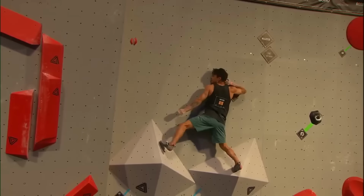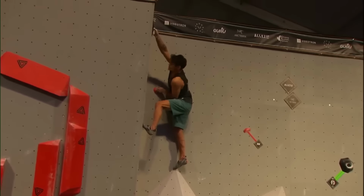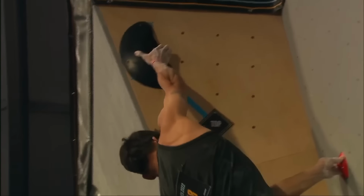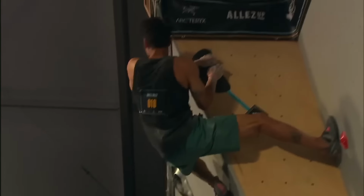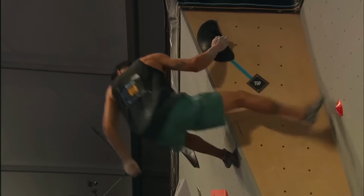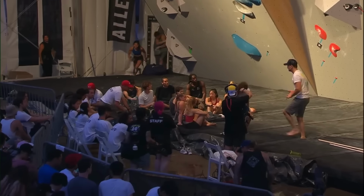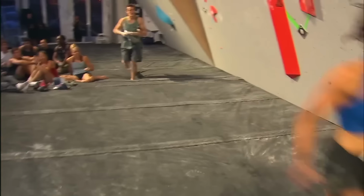There's a big smile. So earlier, pretty guarded in terms of that emotion. Look at that right there. That was so insane. Very precise. He just came from climbing the hardest boulder in the country outside about a week and a half ago. So he's in peak shape for overall climbing, but outdoor and indoor don't transfer to each other as much as you would think. He just knows he's had a bit of a confidence boost in the last couple weeks, putting down one of the hardest boulders in the country.